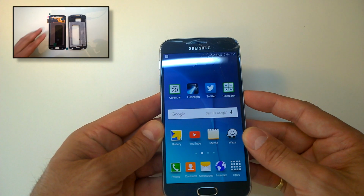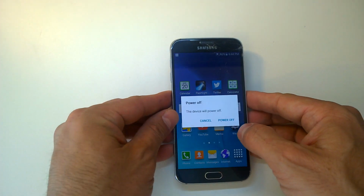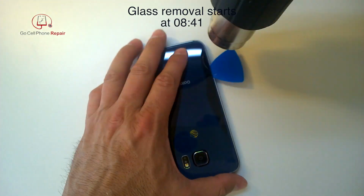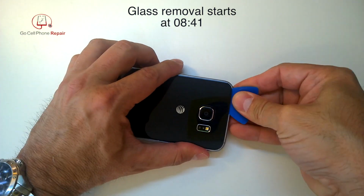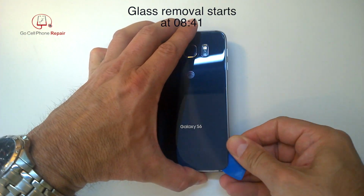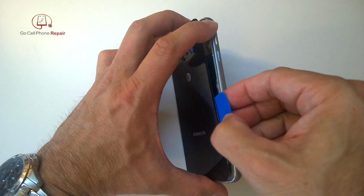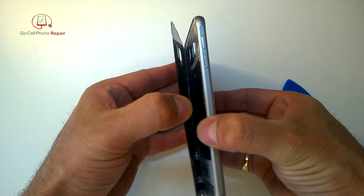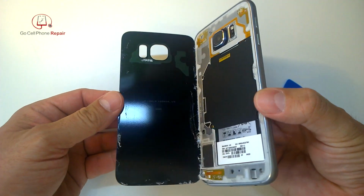So this is my old screen here, cracked up in the top right-hand corner. We'll start by turning the phone off, and then we're gonna pry the back panel off. Now I have another video that goes into a little more detail on this, but what you're gonna basically do is use a combination of a very thin pry tool, heat, and some patience, and you can get right underneath this piece of glass on the back and slowly peel it off.